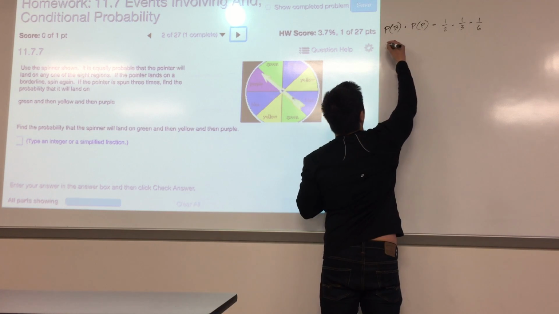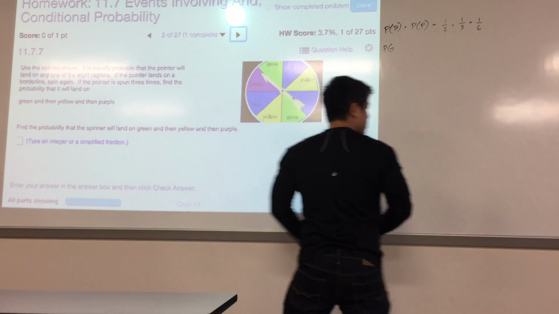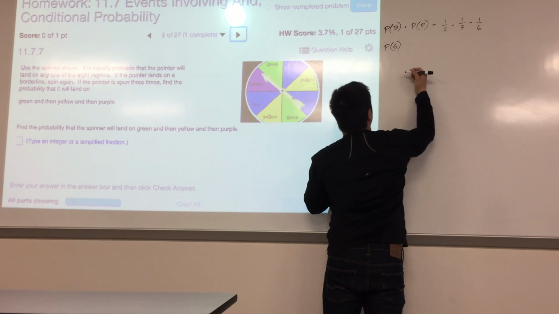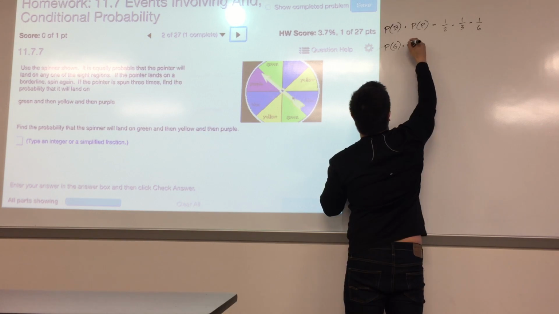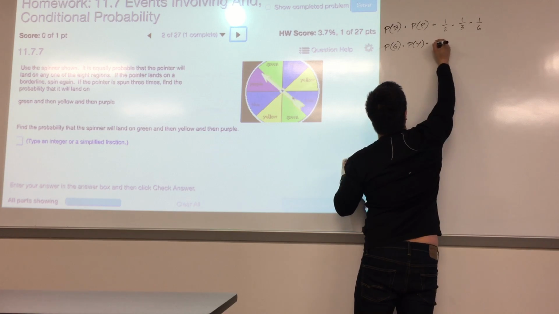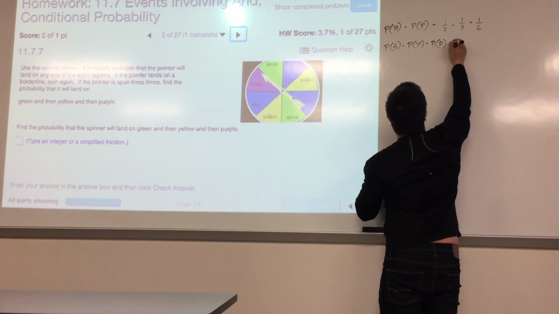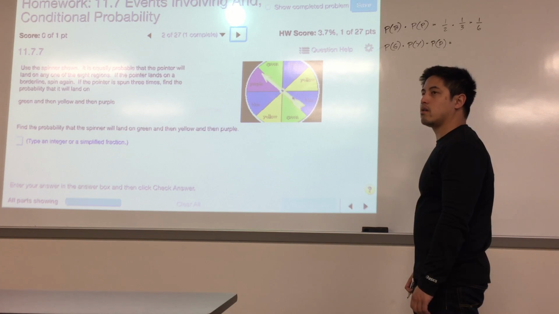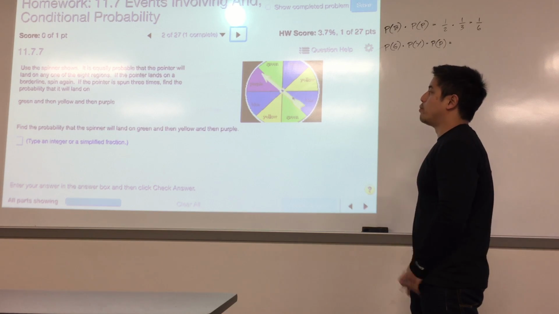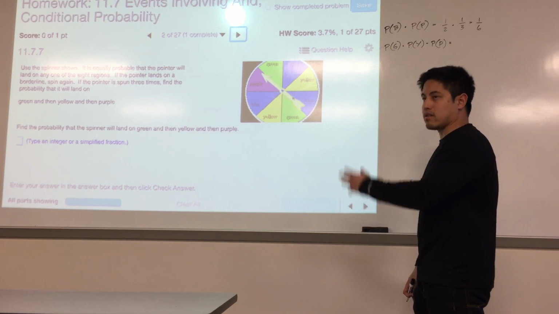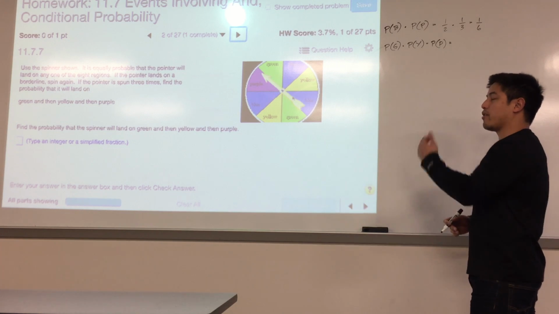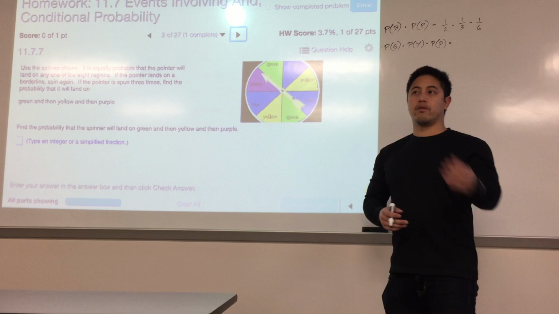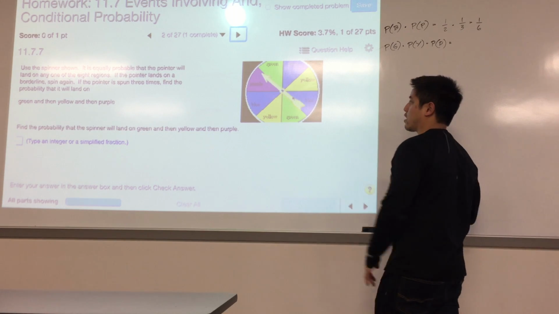So what are we going to need to do? The probability of getting green. That's the first one. What's the operation? Multiply. Then the probability of getting what? Yellow. Multiply. Probability of getting what? Purple. Can I ask a question? On this one, compared to some of the ones we did yesterday with the spinner, do words like or, and, then make a difference? Yes, but which operation to use, you'll see in a moment. Just follow each one, and you'll see how they are semi-dependent on each other. If you're in doubt, I recorded the lecture, so you can watch the lecture. There's a lecture up to watch for 11.6. If you're ever unsure, you need to come back to it to prep for your test.